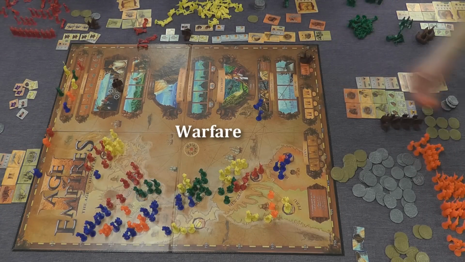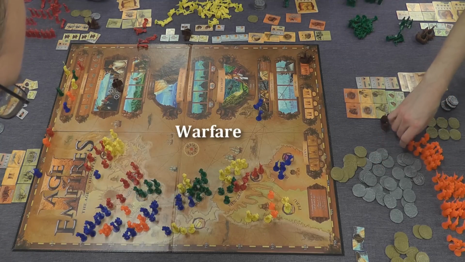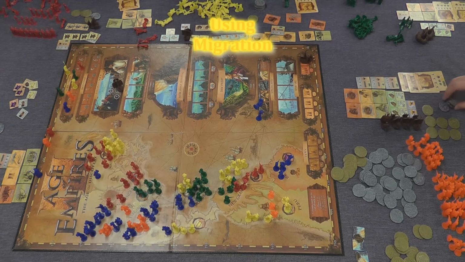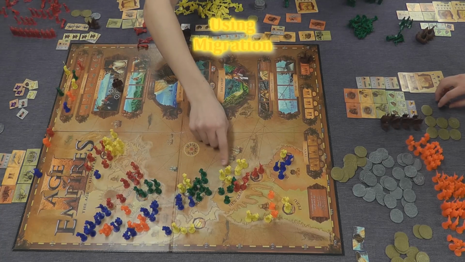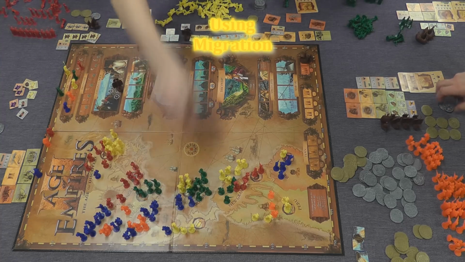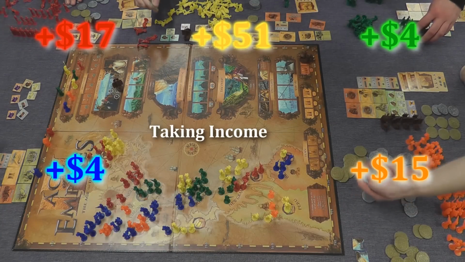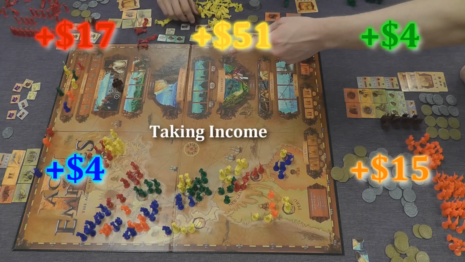And then we have warfare, and the only one being shot here in this turn is me, unfortunately, since I blocked the other spots. Again, retroactively I might have made a mistake by blocking those spots. Using migration, Hampus gains 4 points in the end, taking 2 second places he otherwise would not have gotten. And then we have the income, and of course this is void for all players except for me.